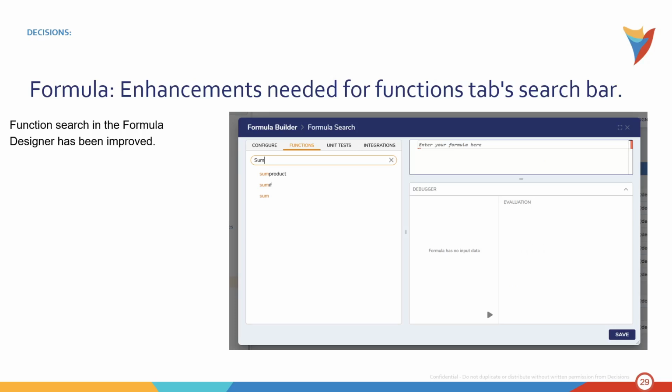An enhancement has been made to the search bar for formulas, specifically the search bar under the function section when adding a new function to a formula. Previously, the search was case sensitive and required lowercase entries. Now it accepts uppercase as well, making it easier to use and more responsive.